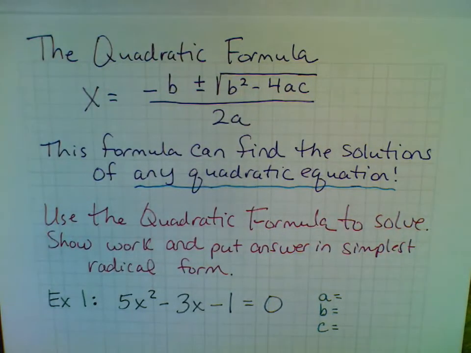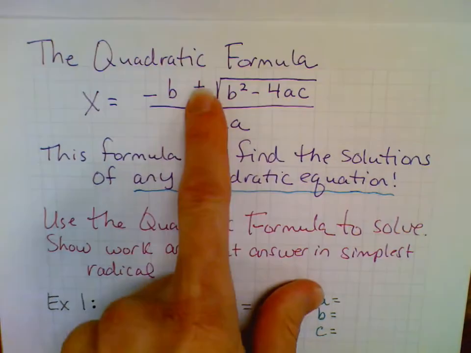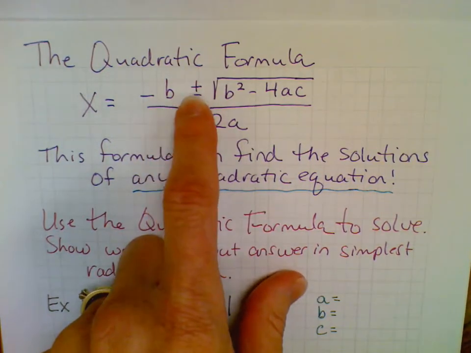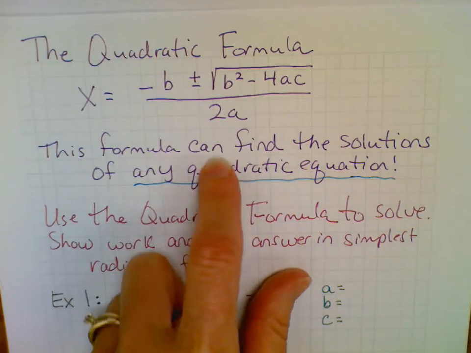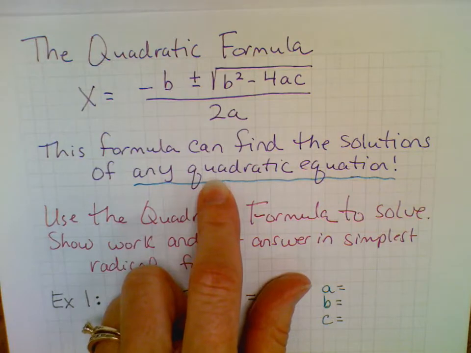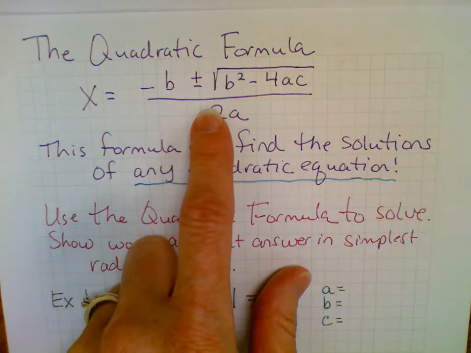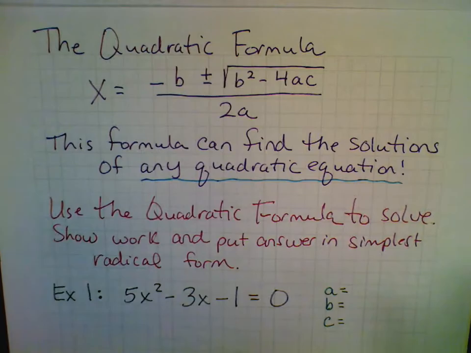Okay, welcome back. Today we are going to revisit the quadratic formula, which you all loved from Algebra 1. And I've got the formula right here at the top, opposite of b. I think some of you even sang a song to it, but I'm not going to sing for you. Opposite of b plus or minus the square root of b squared minus 4ac all over 2a. And you can use this formula to find the solutions of any quadratic equation. This is the one method that you can use to find the solution of any quadratic.